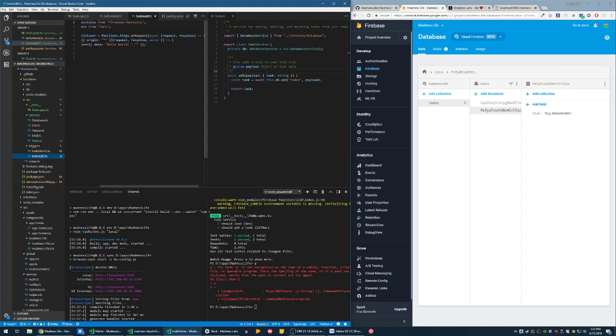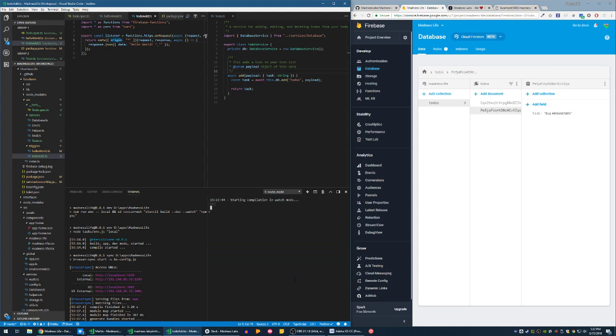And what we're going to do is give back the response. Let's just make sure this works first. So I'm going to go ahead and run my NPM Run API. And that's going to, again, start up a local Firebase server that's going to allow us to test our HTTP endpoints.